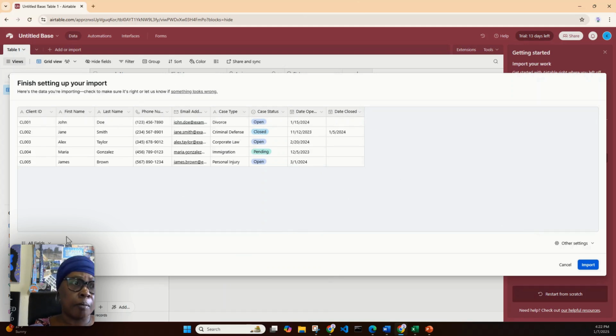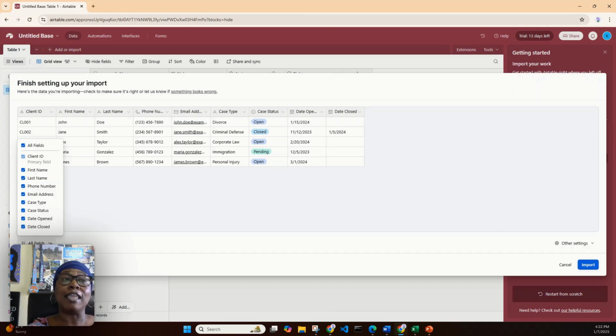Let's look down at the left-hand side where it says all fields. Now, this is great because if you are importing your data, let's say that you do not want to show all of the fields. My apologies, all of the columns. So if we didn't want to, I'm just trying to choose one that would make sense.